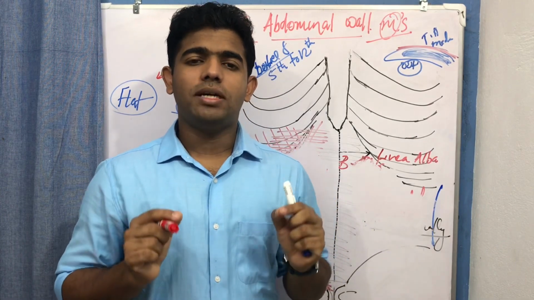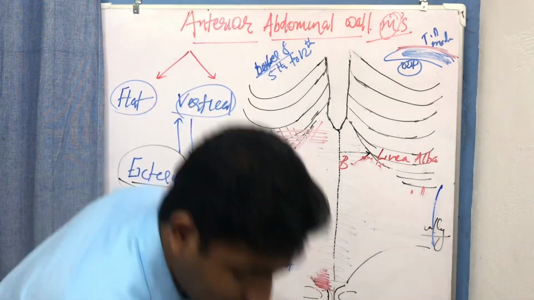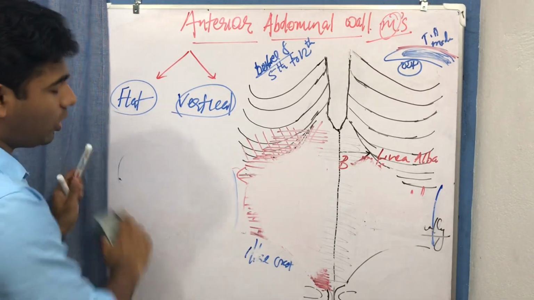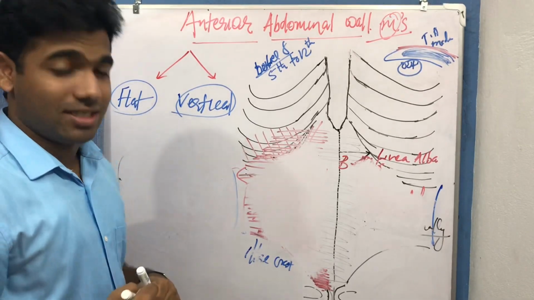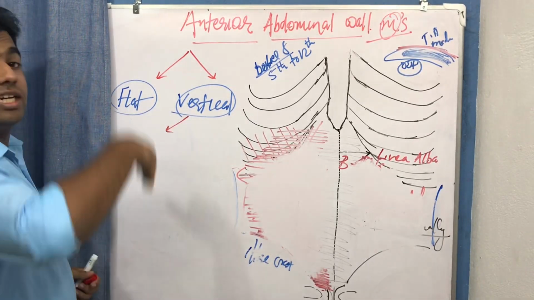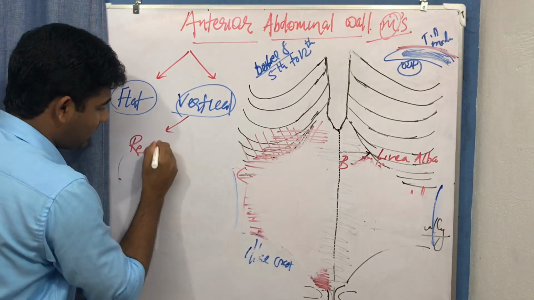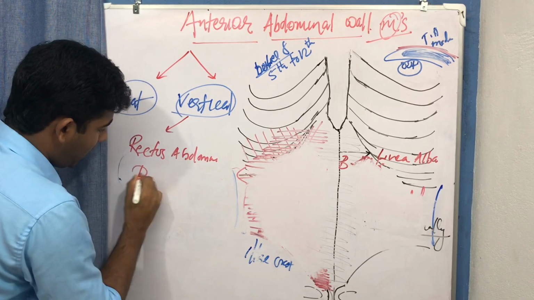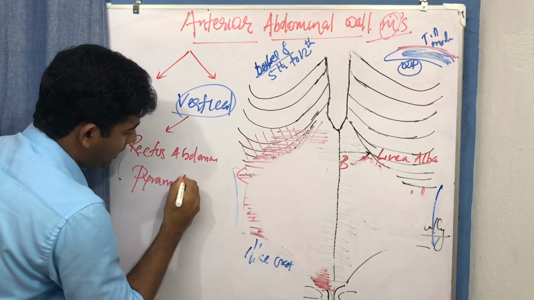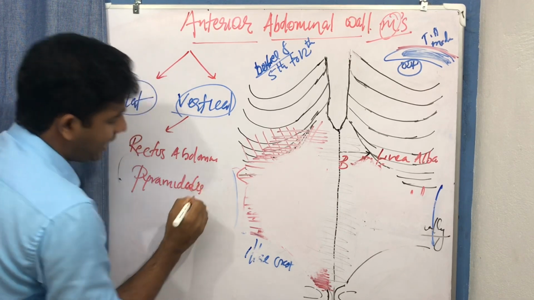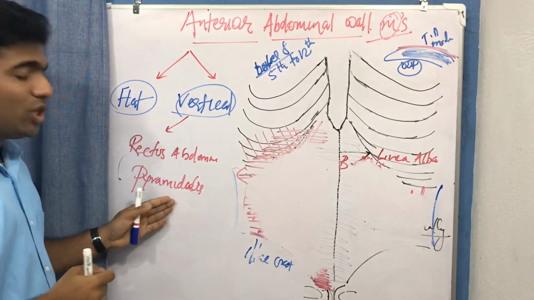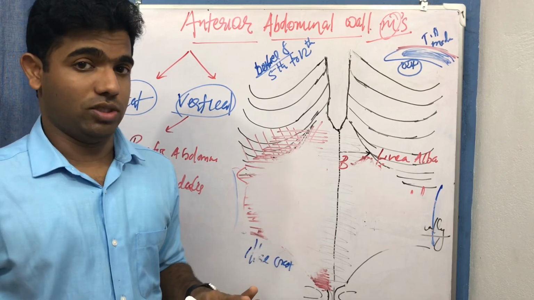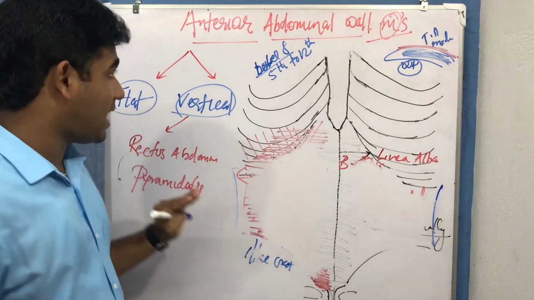Now, you should remember the rectus abdominis and the other pair of muscles are the vertical muscles. I told you the 3 names of the oblique muscles, the flat muscles. Now let us see which are the vertical muscles. One is your rectus abdominis muscle, and the second one is your pyramidalis muscle. Many of us may not have heard about this muscle, because it is absent in some individuals.